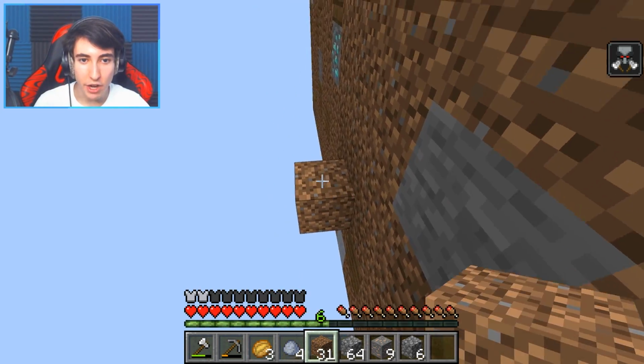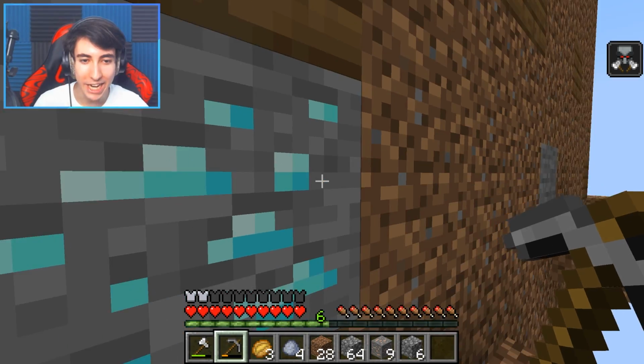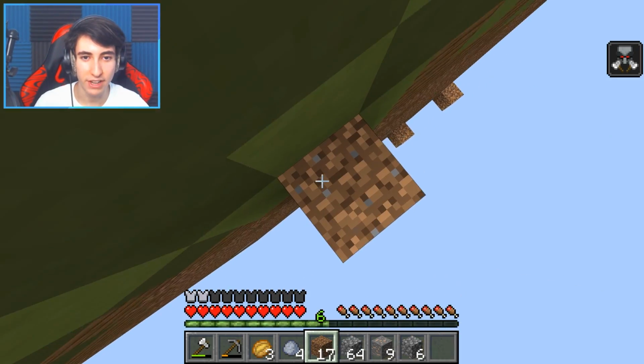Yes, diamonds acquired. And oh my god, I just did a quad jump. Yo, I'm such an idiot. Come on. Oh, wait, no. I need it. Dude, I almost mined the diamonds with a stone pickaxe. Okay, let's go back up to the surface. Please don't shoot me off.